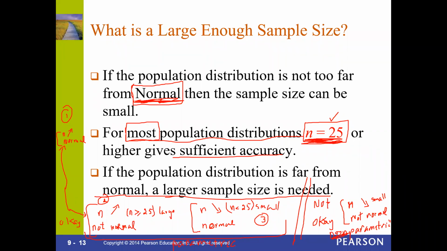If it's large and normal, this is the ideal one. That's what I like to have; there's no problem with that. It can also be a large sample but not normal, and I'm fine with it. It can also be a small sample, but if it's normal, I'm okay too. The only time it's a problem is if it's small and not normal. Previously, for proportions, you only had to check np greater than 10. If one of them was less than 10, that was a problem. But now we have to be a little more careful.